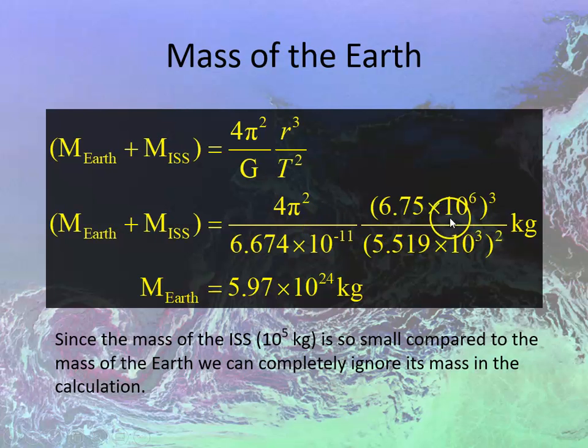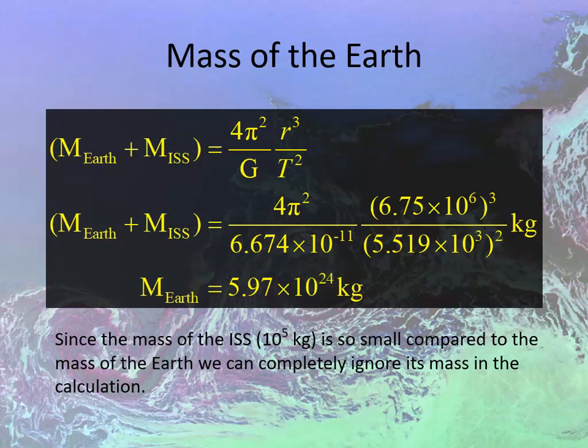In this case, I kind of canceled my units ahead of time and recognized I was going to get kilograms on the outside. But there's that orbital radius, which would be the orbital radius in meters, which I canceled the meters, which come from 3 factors of meters from big G right here. And the orbital period, this is what 92 minutes translates into in seconds. So the seconds squared also cancels with some seconds squared in the big G, and what's going to be left over are kilograms. So from that, we deduce that the mass, well, technically the mass of the system, is 5.97 times 10 to the 24th kilograms.